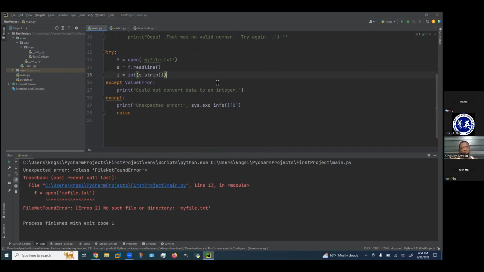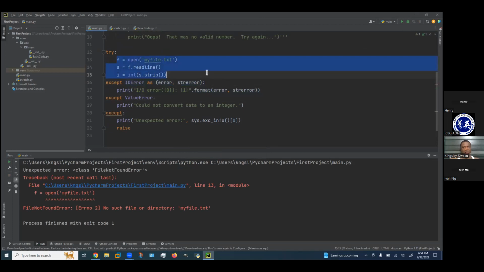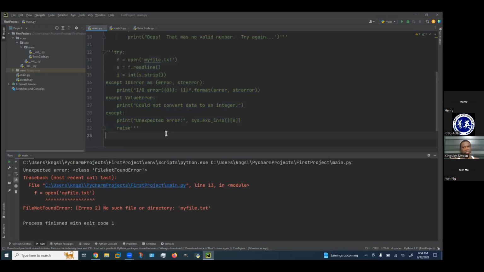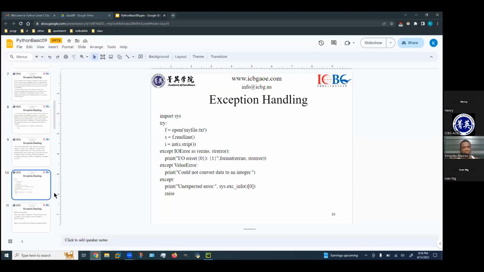Oh, okay. Well, I guess I just won't run this. But if this code was working, what this would do is try the code inside here, and then if it failed, it would go to this except IOError, or it would go to the ValueError. And if none of those holds, it would go to the except block down here. Wish I could run this, but it's not working, so I'll just comment that out. All right, next.